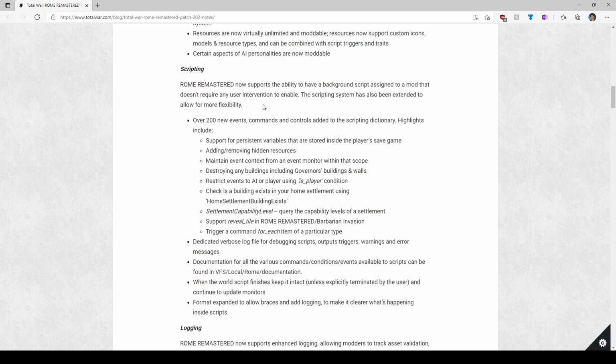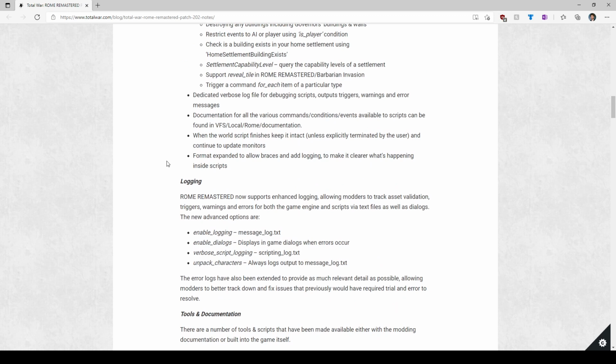Additionally, there have been tons of abilities added to scripting. There are tons of things that modders can do now with scripts. I think this is going to be huge for some of the more total overhaul type mods, right? That have heavy scripts, like, I don't know, Invasio Barbarorum type mods, Europa Barbarorum type mods. Tons of mods use scripts, and this is going to be really big for them. What are scripts used for a lot of the time? I would say the most famous utilization of a script is the way Europa Barbarorum handles faction buildings and reforms, right? So that's all handled by scripts. So in any case, this is big.